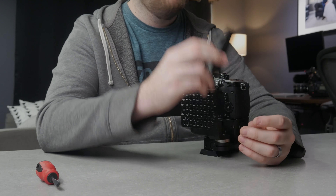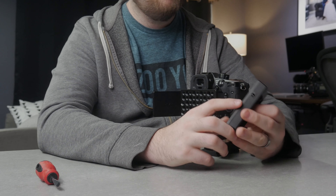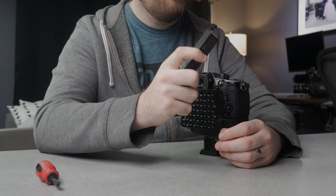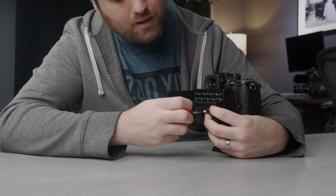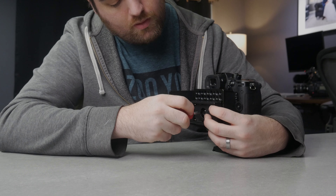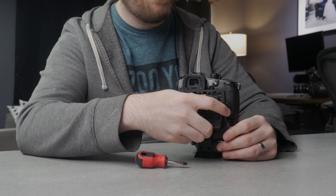So let's go ahead and get this battery plate on here. A lot of companies sell these — SmallRig sells one. The main thing you want to pay attention to is making sure it has a 7.4 volt output port on it. This one has one right here. You want to make sure it's facing in a direction that's not going to get in the way for whatever device you have. Now we've got the battery plate on there, nice and secure.